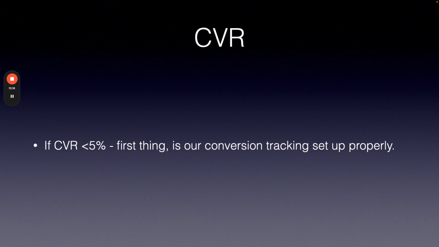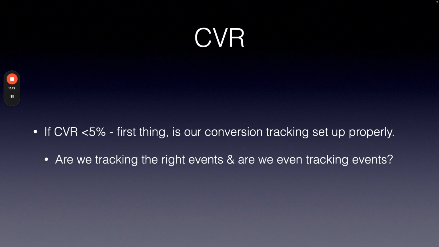The number one issue I see with conversions is people aren't tracking them properly, period. Are we tracking the right events? And are we even tracking events? Some people are literally not tracking anything. Some people are tracking website visits as conversions. So we don't want that. Some people don't have it set up at all. Literally nothing's coming in. So we want to make sure we have data coming in, and we want to make sure we're tracking what we actually want to be tracking.